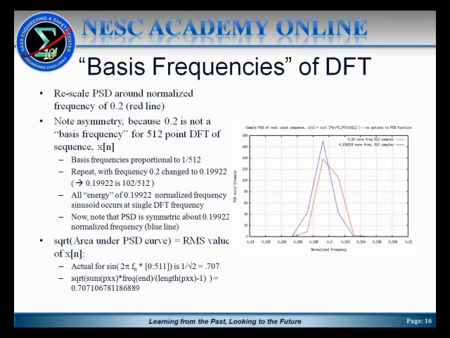And as an example to show you how you can double check what you have out, the actual RMS value for the input sinusoid of sine 2 pi times 0.2 should be 1 over square root of 2, or 0.707. If you actually sum up the Pxx array times the frequency per sample in that PSD, as shown by the little example calculation in MATLAB there, you would see that the actual value it came out with was 0.7071, so it's very close to the actual RMS value.